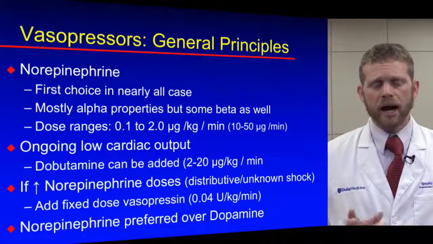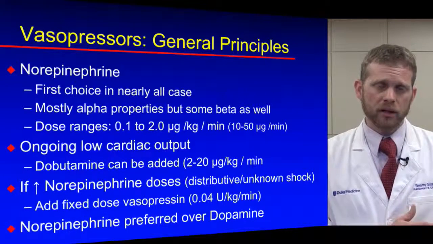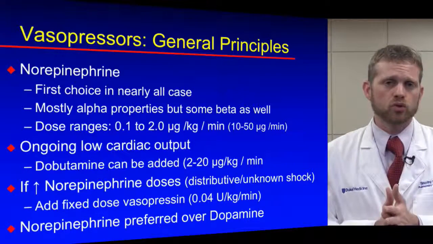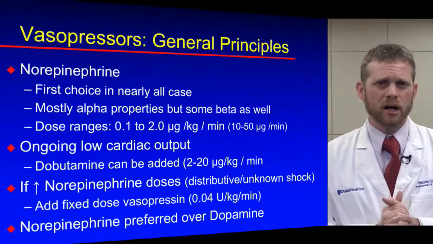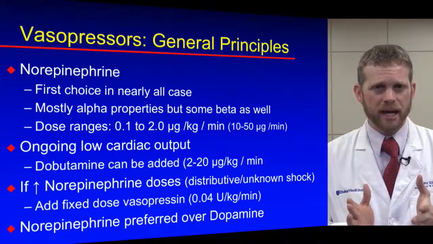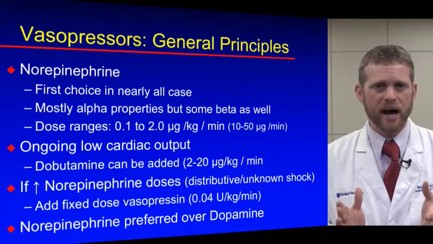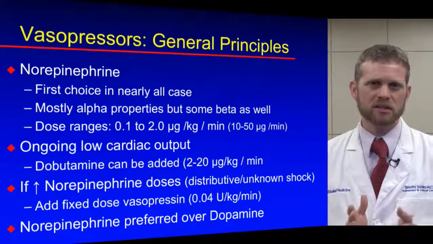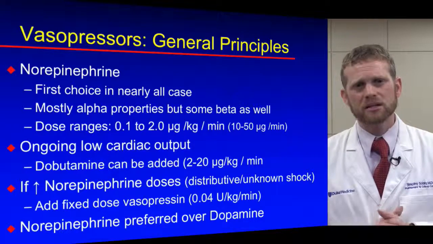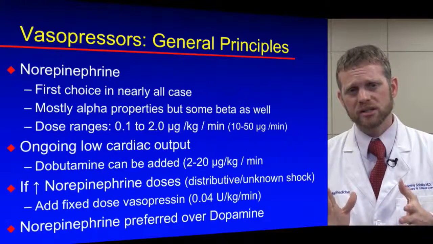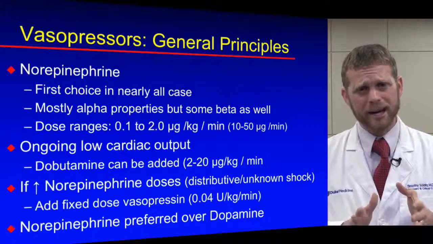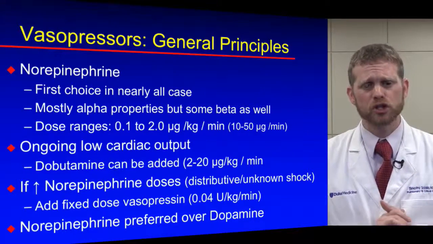And finally, I mentioned I was going to come back and talk about the comparison between norepinephrine and dopamine. There was a randomized controlled trial, and although the primary endpoint was not obtained, there was no mortality difference between norepinephrine and dopamine. There were enough complications of dopamine, specifically tachyarrhythmias, and in a subgroup analysis of people with cardiogenic shock, people with dopamine did worse. So right now, norepinephrine is preferred to dopamine.